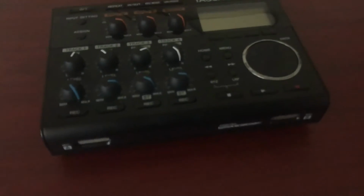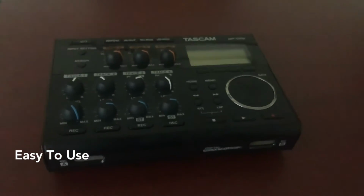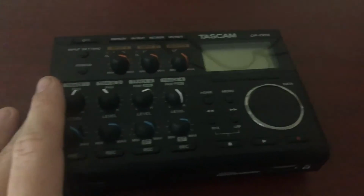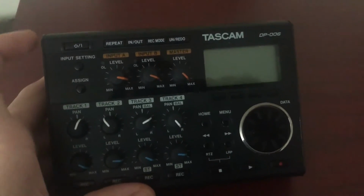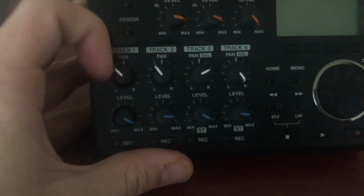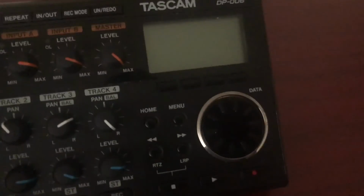In use, it's really, really easy to use. Very user friendly, right out of the box. I didn't have any hassle trying to figure out how to make everything work. There are dedicated knobs on here for just about anything. You have your input levels right here, master, and all your tracks right here. You can easily pan them as well, which is pretty cool. Then you mess with the levels, and then you can record each track. And then you have your home and menu buttons and everything like that.